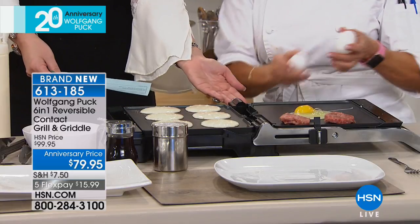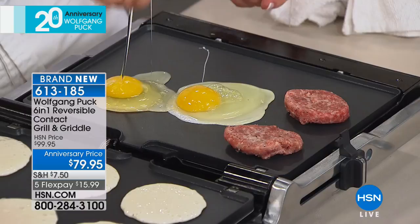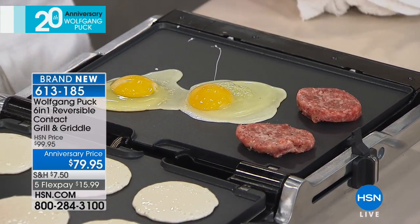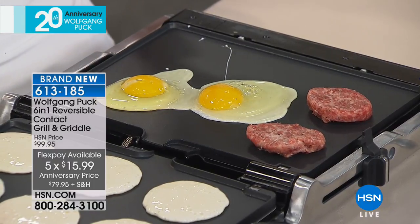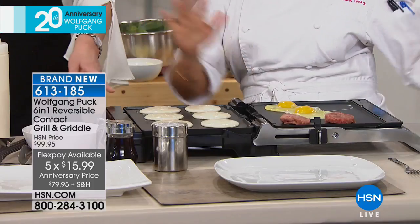It has this amazing, huge grill pan where you can do an entire breakfast for lots of people at the same time: eggs and sausage and pancakes. That is pretty slick. Then they don't have to stand in line for pancakes. Right? When you're trying to do it in a pan on the stove, it's so hard when you have a crowd. But this makes it so easy, and I love the presentation of it.